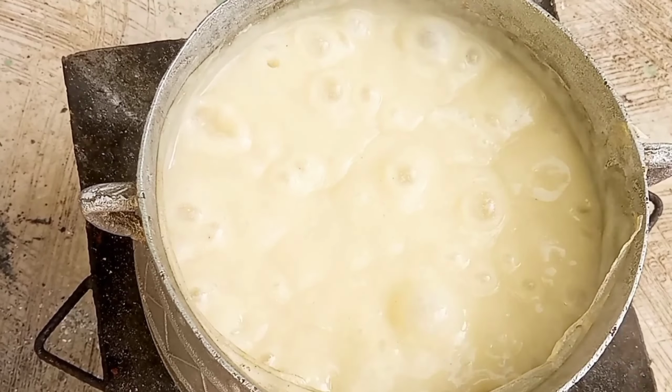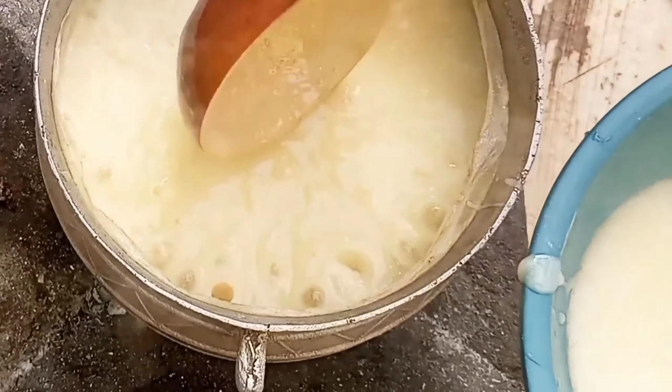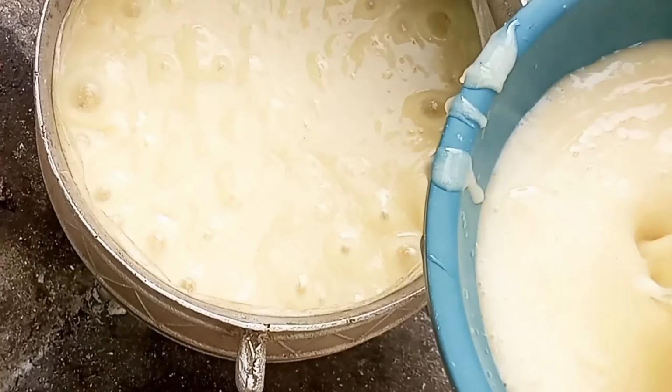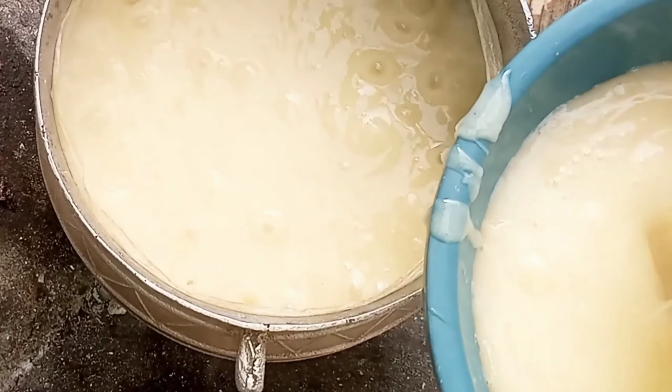As we can see, our porridge has been boiling for some time now. I'll fetch some of the porridge and set aside. Then later I'll pour it back.